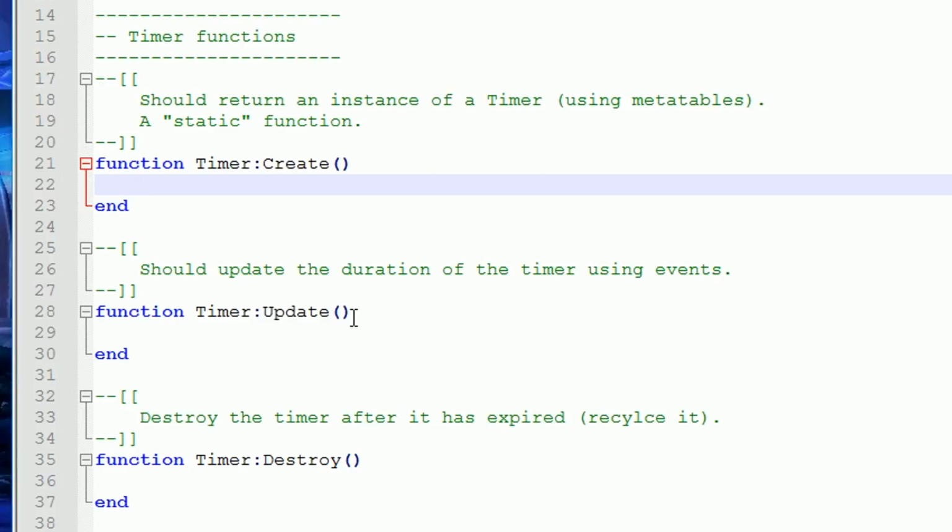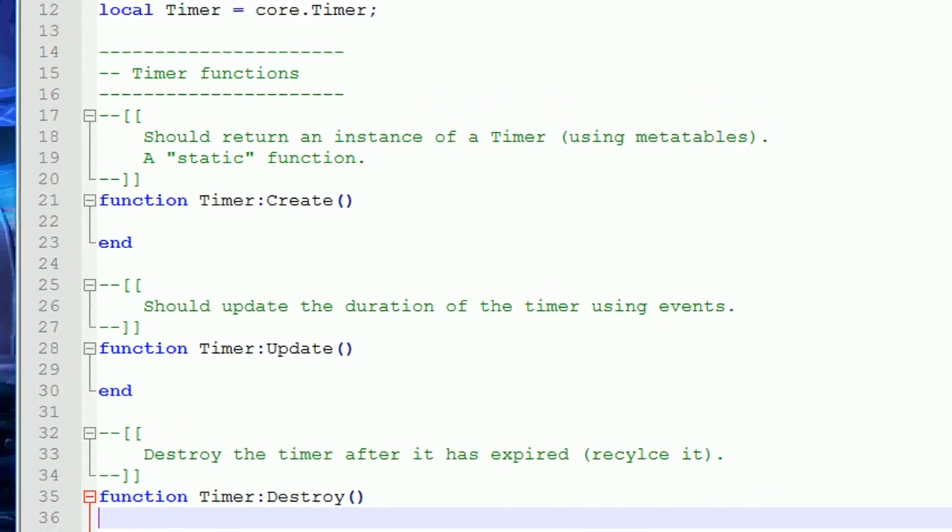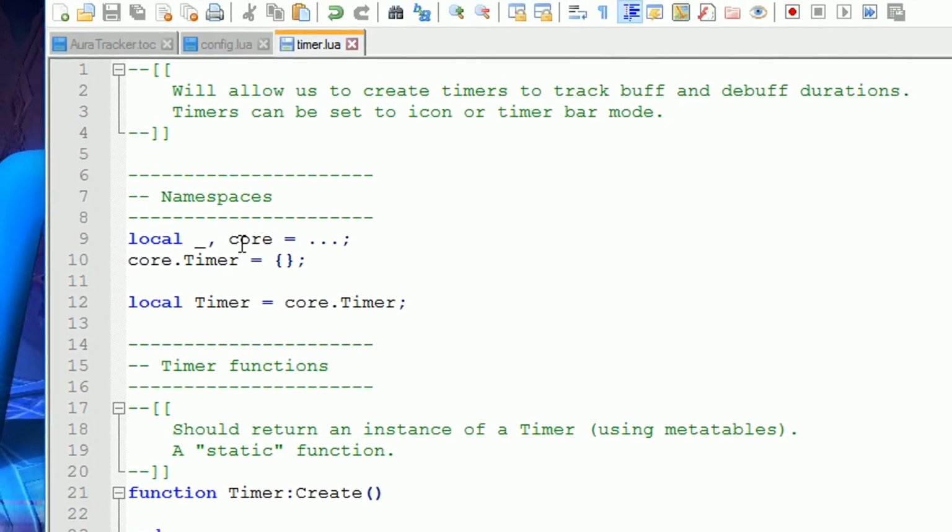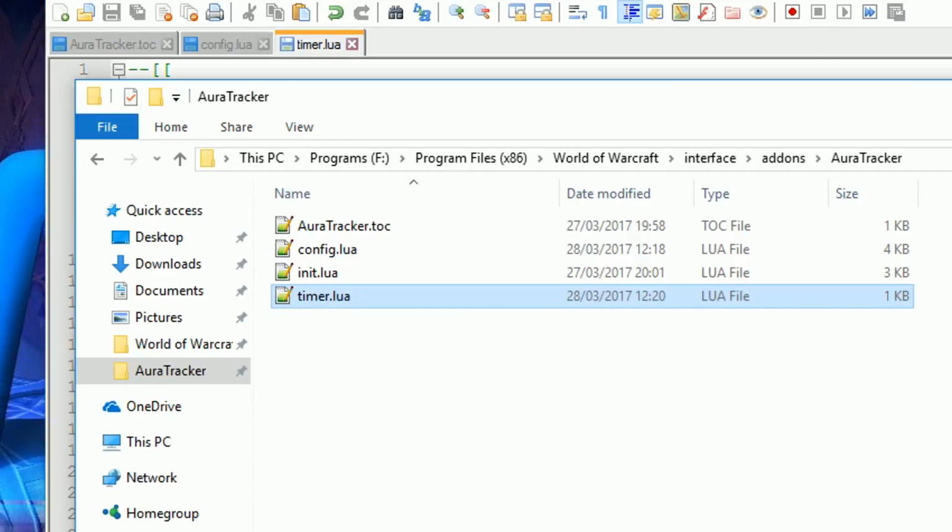In World of Warcraft, you cannot destroy frames. Once you create a frame, it can no longer be destroyed. You can't remove it from add-on memory. This is something you're going to have to really pay attention to because it's important to recycle it, meaning that we set it to destroyed, we put it somewhere inside of a table, and we can pull it out again using a sort of stack implementation like I've mentioned in another episode. It's also created a timer object and it's going to store it inside of the namespace so we can use it anywhere else in the file system.